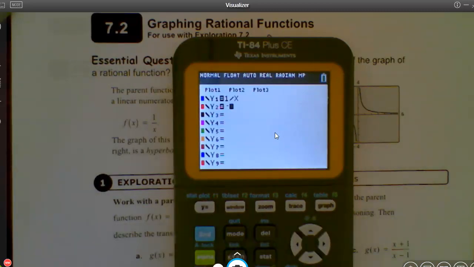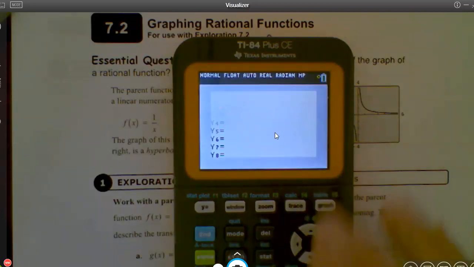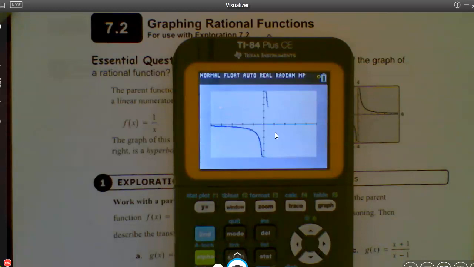So if you were to say negative 1 over x, let me show you how that would affect your graph. So here comes the first one. So the blue one is anytime your top number is positive. The red one is anytime your top number is negative. So whenever you see that negative on top, your parent function is going to go in quadrant 4 and 2, instead of 1 and 3, like the blue ones. Okay, so again, be looking for that.